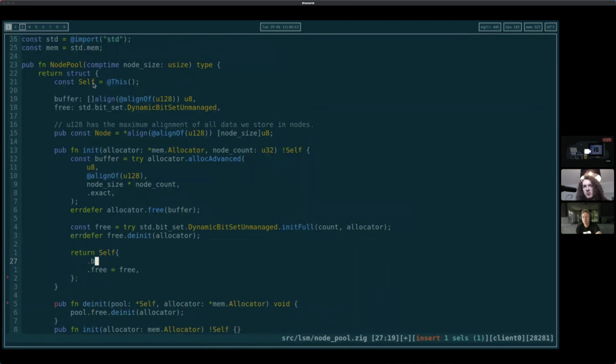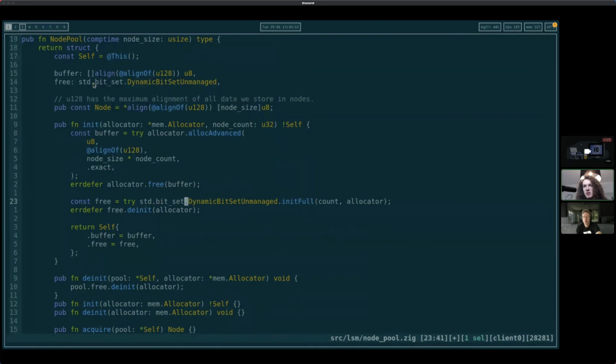And this needs to not be count, but instead node count. And then I think we're done. Yeah. Cool.